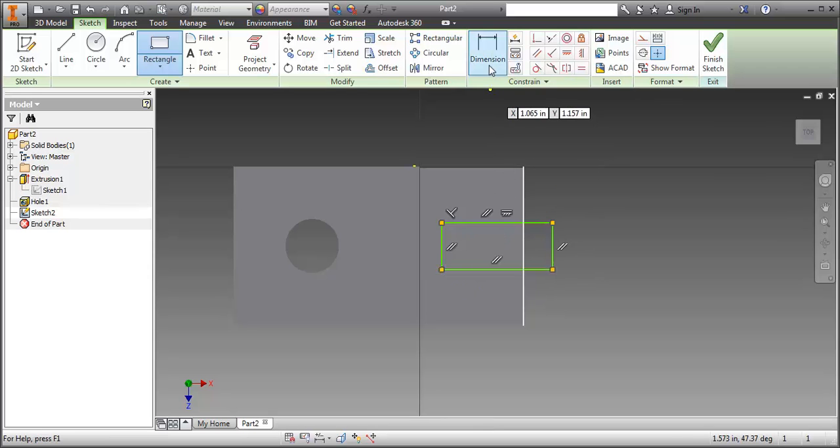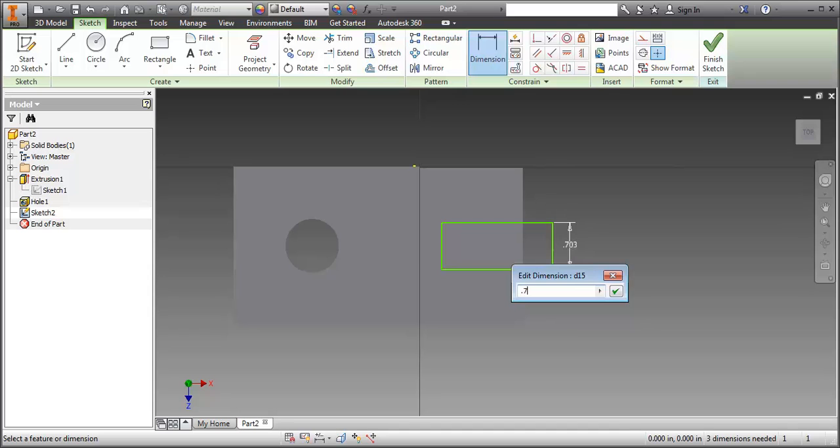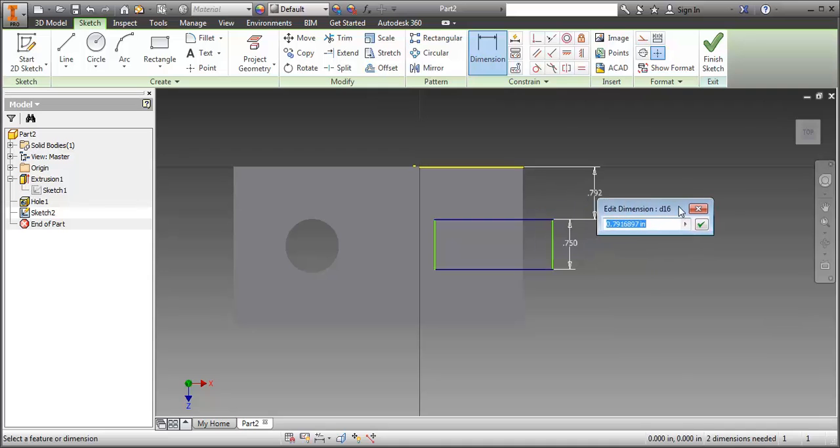Now I can go ahead and dimension it. So the width of it is 0.75. The location is central. Okay, so I can dimension from here to the edge. And that value, let me show you how this works.